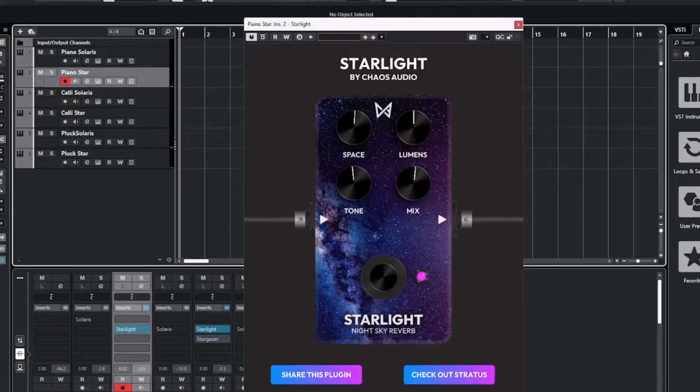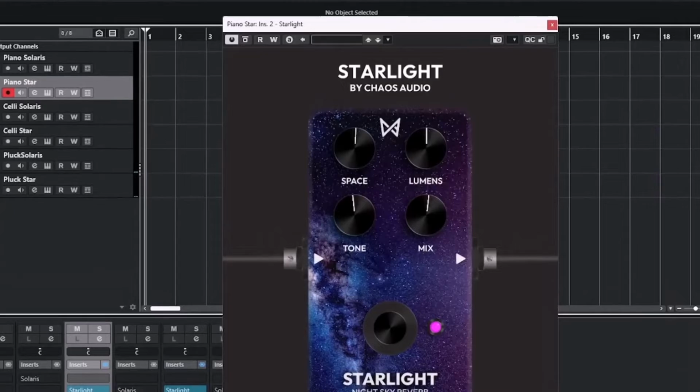And let's play a chord or two. So a distinctly different tone to the others. You can check out the video and compare them a little bit if you like. I shall give you my thoughts in a moment, but let's have a look at the controls here.